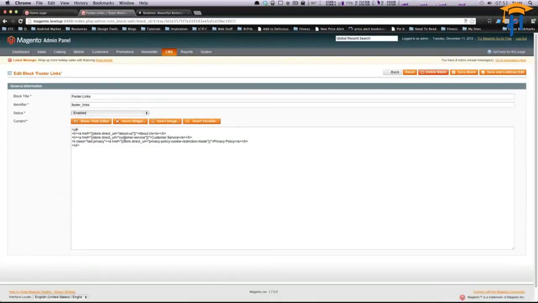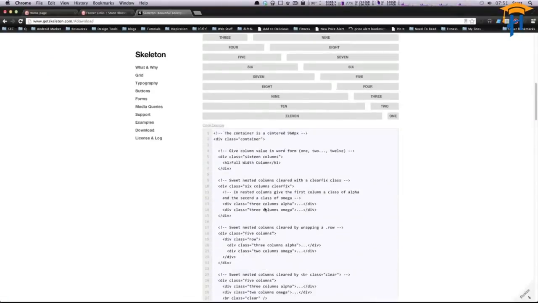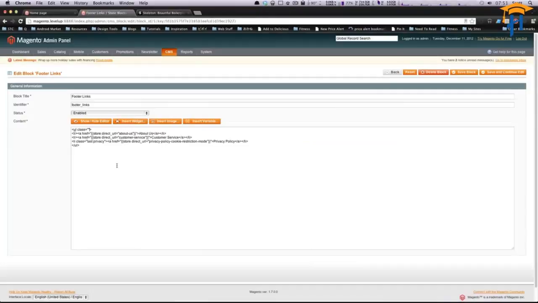We have this UL here. I'm going to give this a class, and let's check out our Skeleton page to know how many columns we want to give it. I'm going to say this is going to be 4 columns. So, code example, 4 columns. Okay, you might be getting used to Skeleton by now, so you might not always have to keep this page open. I like to keep this page open right now because we're going back and forth and just making sure that our classes are named correctly, but once you get a hang of it, you won't need it anymore. Or not container, column. Okay, 4 columns, and we're going to save this block.